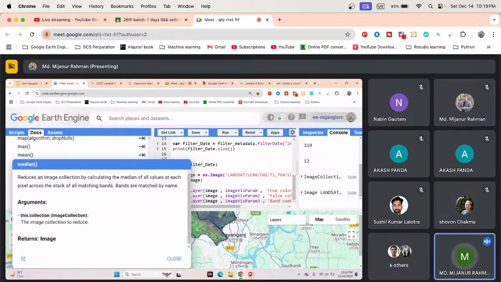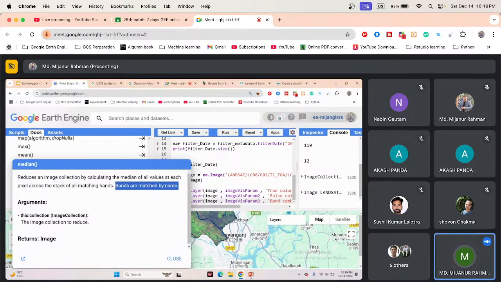The median is one kind of reducer: it reduces an image collection. Suppose I have a total of 12 images, and I want to reduce this image collection by calculating the median of all values at each pixel across the stack of all matching bands. Bands are matched by name.